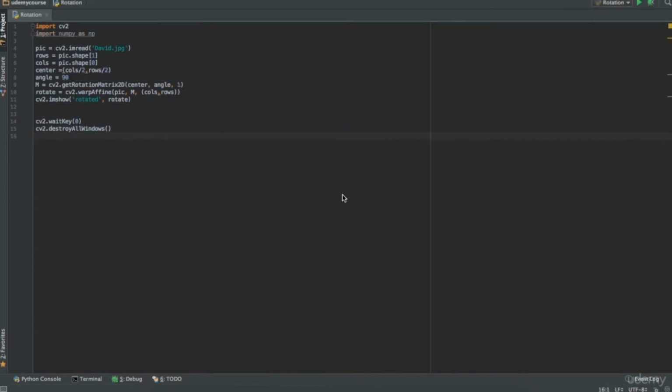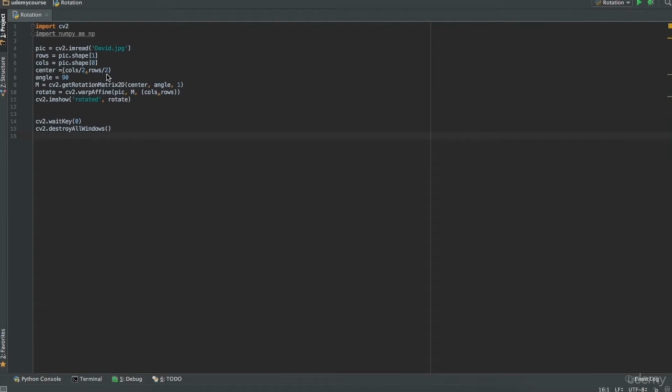In this video, we're going to talk about a subtopic on image processing called rotation. So we're going to rotate an image. So first we're going to import our usual packages. At this time should look very familiar. We're also going to read the image that we want to rotate and also define the image dimensions.